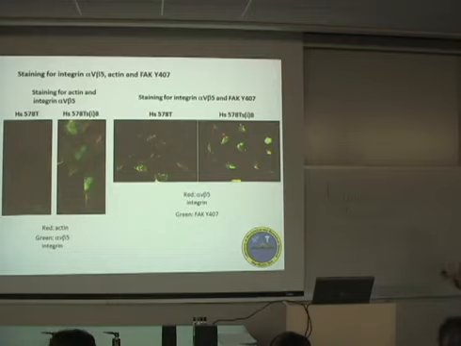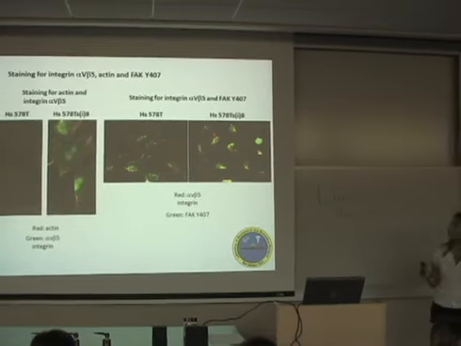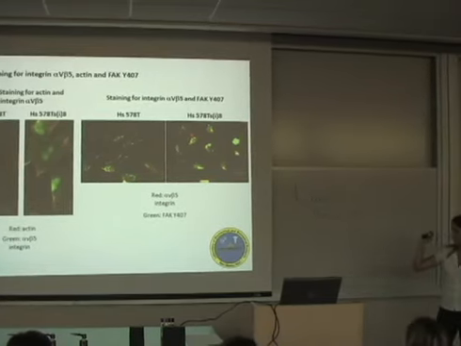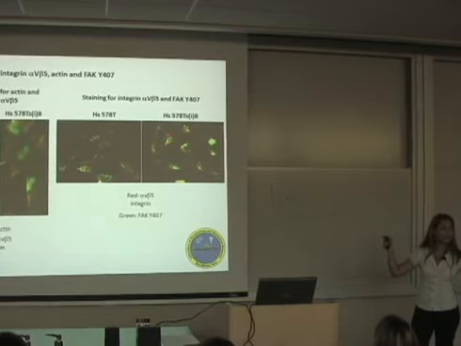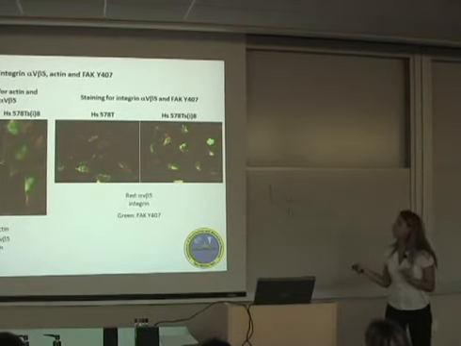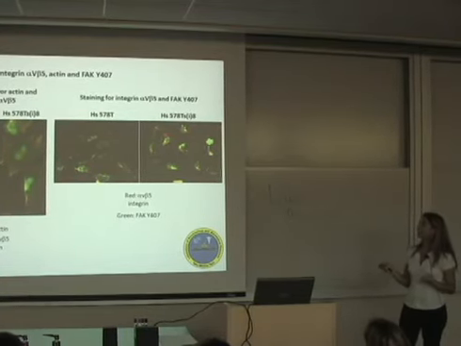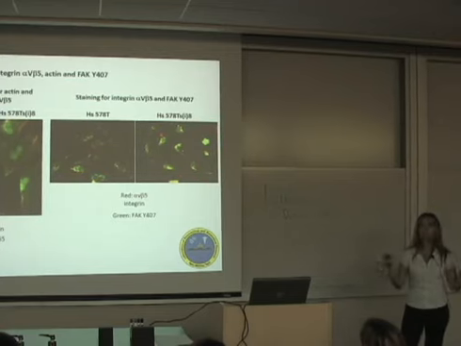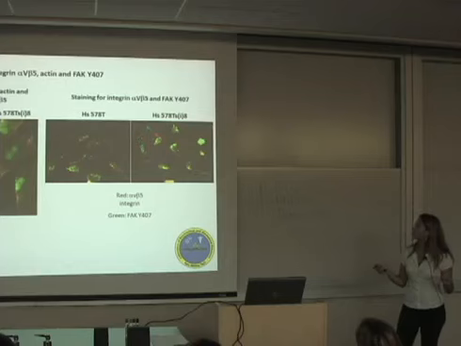And if you look at the orange-yellow light colors, this integrin is localized at the focal adhesion point where the actin fibers end. If we look at the second set of micrographs, we see that the focal adhesion kinase is in green and the same integrin is in red. And we see that the focal adhesion kinase is activated at the focal adhesion point where the integrin receptors are localized. So you can see here.